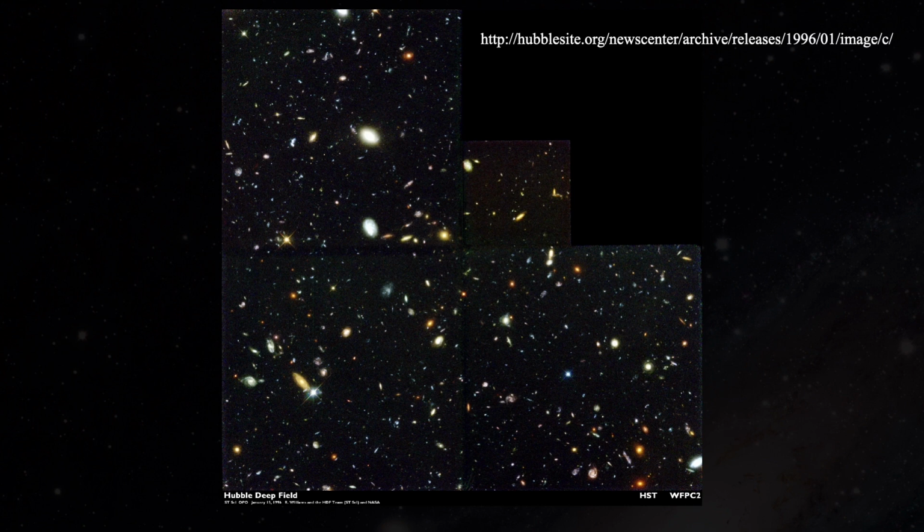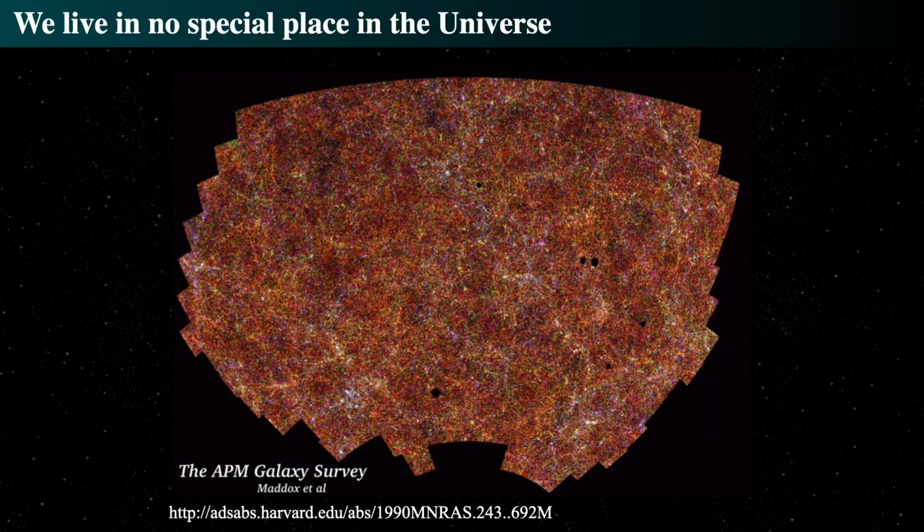But what we can see in this is that the view of the sky shows us that we really just see galaxies out there, so we may actually have something here. All right. We don't live in a special place in the universe. What does that end up meaning?